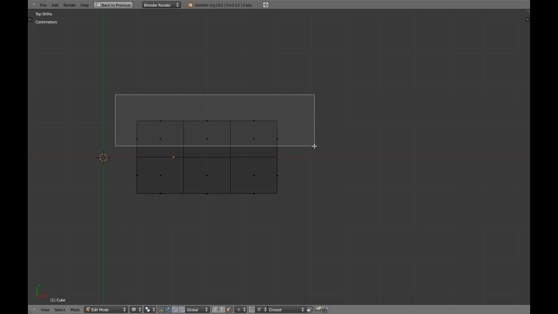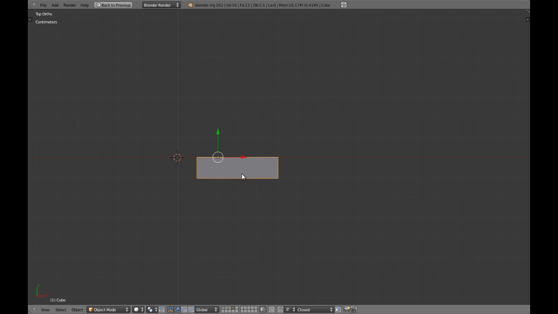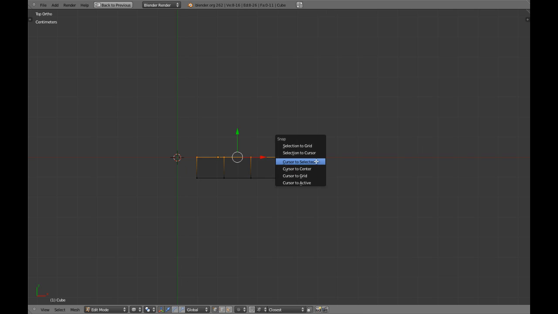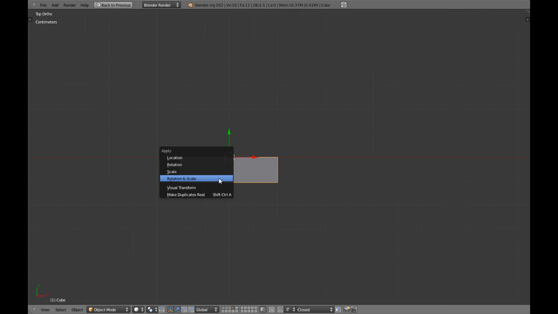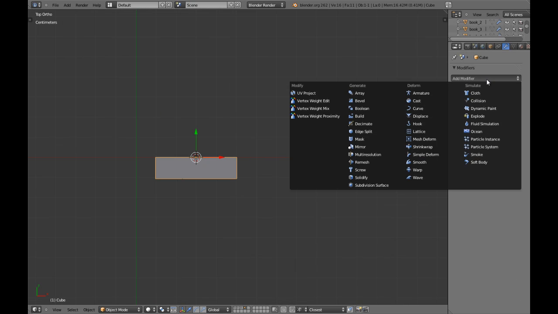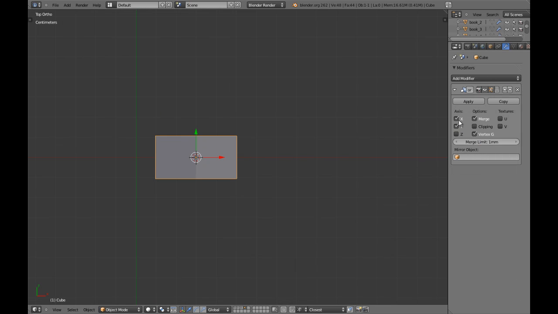So let's delete these faces, guys. Well, I don't like that middle point of pivot point. I'm going to be using the cursor. I'm going to play with rotation and scale and add a mirror in the y-axis with clipping. Okay, you know what?